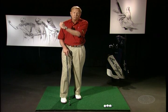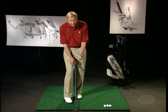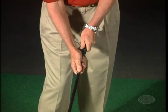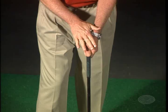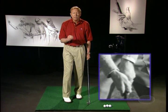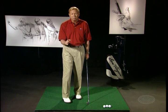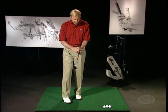So if you have that problem of over-swinging, or have some looseness at the top, you might try that little change. The other change that he made was moving his left hand about a half an inch over to the left, putting the thumb more on top of the shaft. That weakened his left hand, or put it more into an open-face position. And then he could only see about one and a half knuckles on his left hand. This took out his tendency to occasionally hit a hook and pretty much eliminated the left side of the golf course for him.